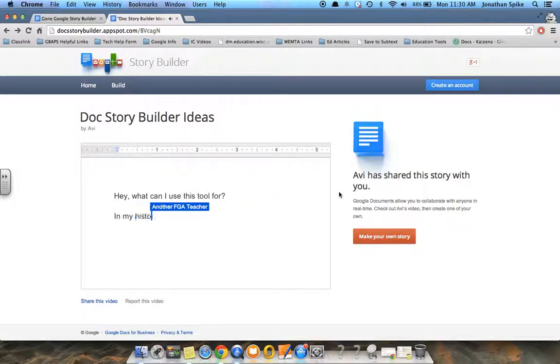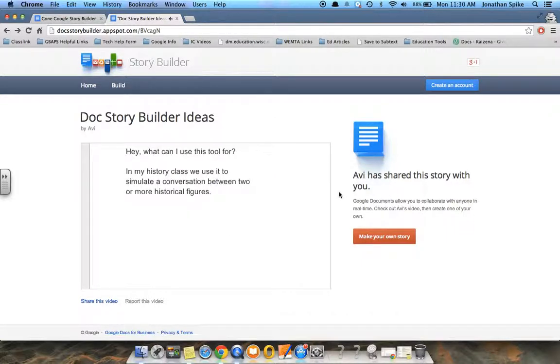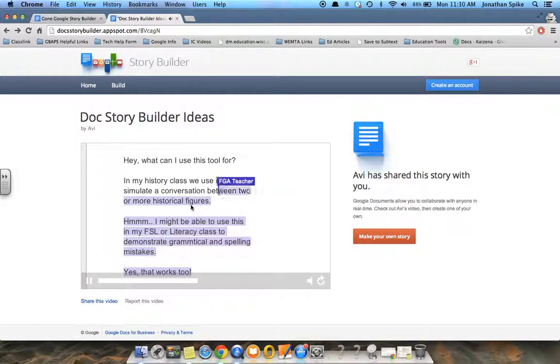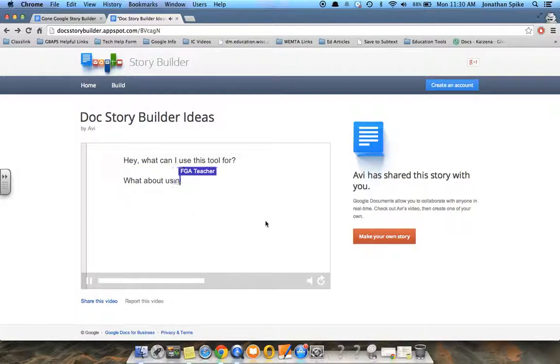This person actually made a story builder idea for what they could use the tool for. So one idea they had that I thought was really cool, you can use it to have conversations between historical figures. You have two historical figures in a Google Doc. You just name your characters Abraham Lincoln, George Washington, and have your kids have a conversation about a topic they feel differently about, like slavery. Another good idea, demonstrate how to fix spelling and grammar mistakes. So show the mistake and then change it within the doc with your characters. Have one be the student, one be the teacher, and use it as a demonstration tool, which would be really cool. You can see here, you could make skits using this really easily too, which I think is a great idea.